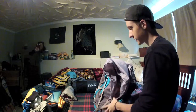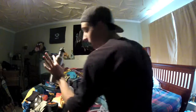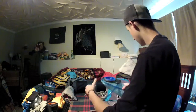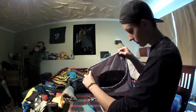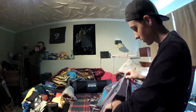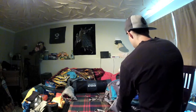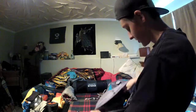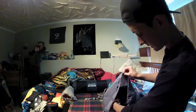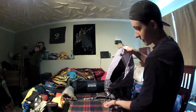Alright, so next off we are going to take... What's next? I'm going to grab my CamelBak and my water bottle, because these are heavy. This has air in it right now, but normally they have water, which would make it heavy. And I'm going to slip it into a pouch back there, right against the back, that I can put heavy things like this in. I'm trying to go fast, so I'm not being too polite with my gear right now. I'm going to shove that in there. So we got our heavy stuff near our back.